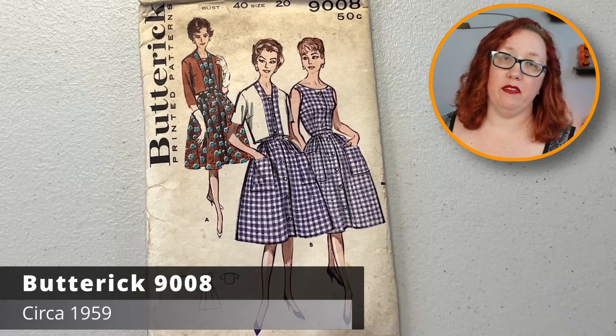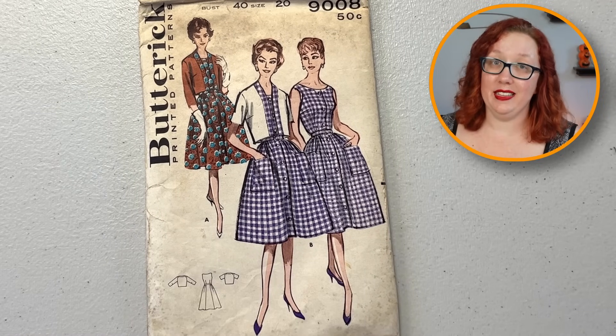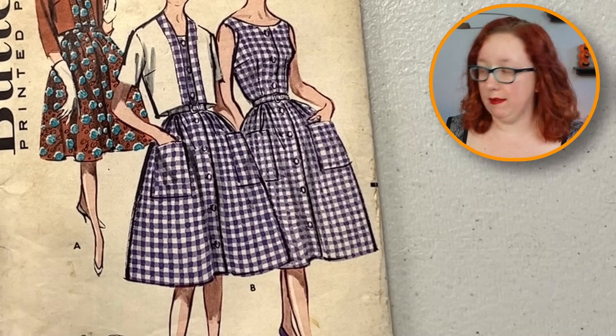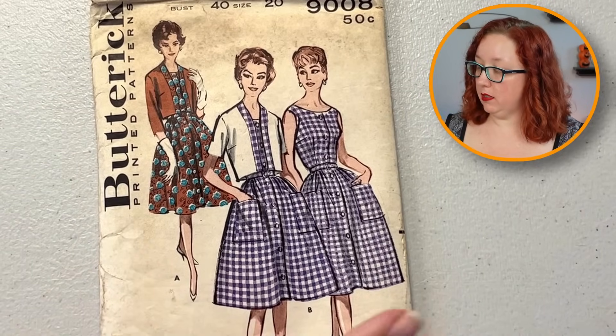Oh, that's cute too. This one mainly is for the fabric — it's a pretty standard dress pattern, but the design lines are super cute. And pockets that you could probably hold a wine bottle in — never mad about that. But it does come with the bolero and the fit-and-flare dress. I have dress patterns like this, so I will let this one find a new home.